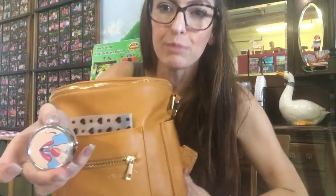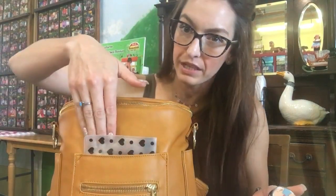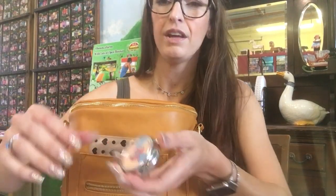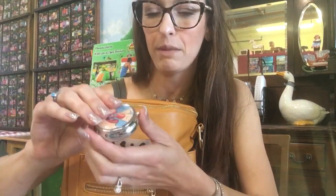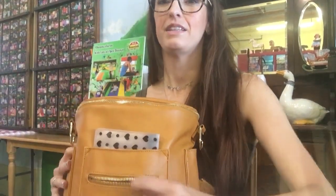This is the pill case I have — it's really small. To compare it to my hand, it's tiny. It takes up less than half of this front zippered pocket, which goes all the way down to the bottom of the bag. So if you put anything in this front zippered pocket, it does take away from how many things you can fit, but it's still functional. I'll put the Etsy shop in the notes section — they have tons of different designs. They're cute, small, and hold the perfect amount of pills.